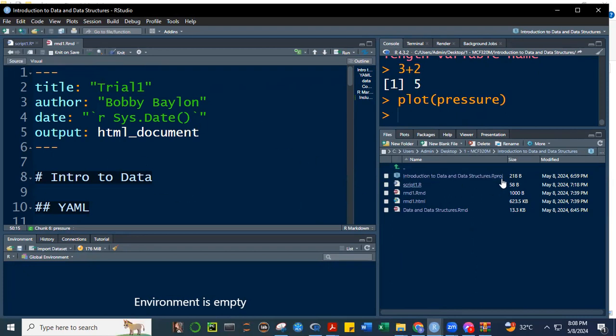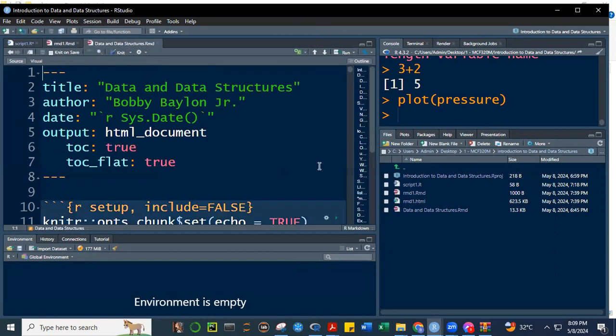This is the R project. That R project is responsible for managing the files that we have here. We have the script1.r, and these are the two that we rendered. It gave us an RMD file and an HTML file. And this one I just saved in the R project. So let me open this. If I click this, it will open here. There.